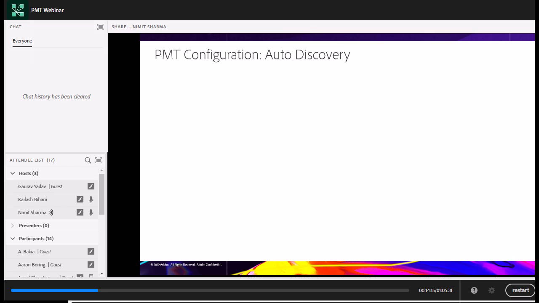You can also select all the CF servers. Let's say you want to configure all of them: you can just click on enable all, and then click on proceed once that is done. Once you do that, you will get this success message for all the CF servers that you have configured.